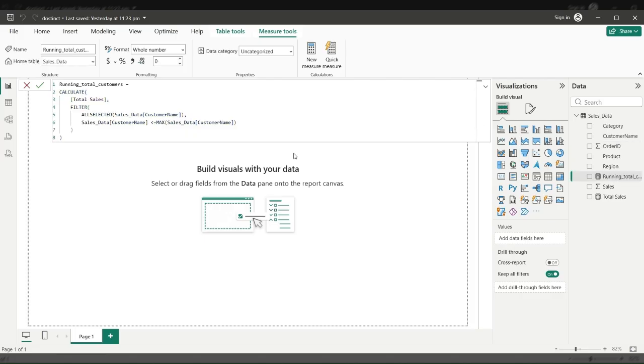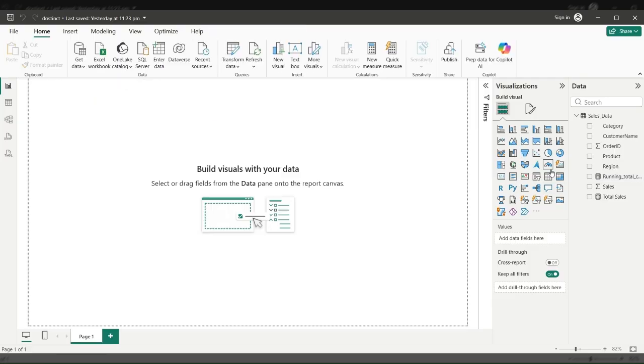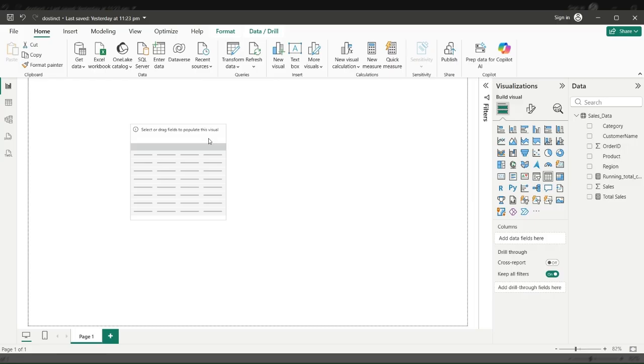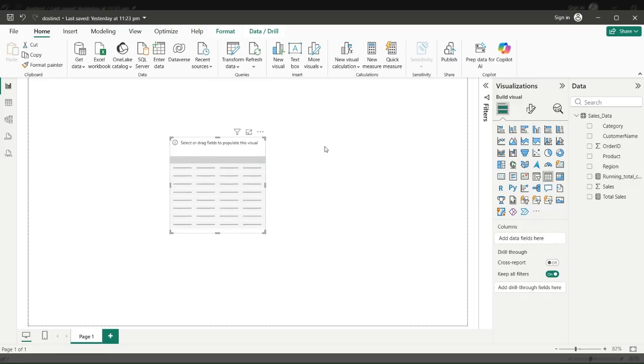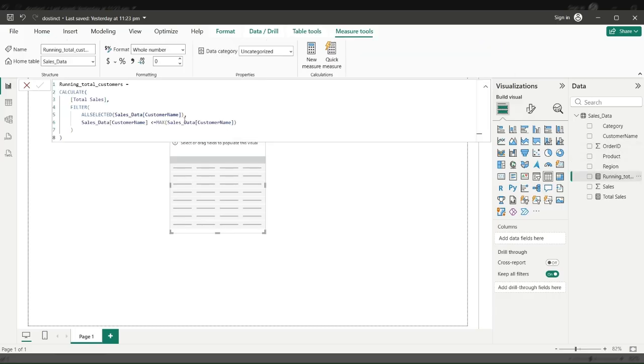So now we have this. I'll create a table here. Let's first understand what each part means. ALLSELECTED customer name removes the current row filter but keeps the slicer filters.